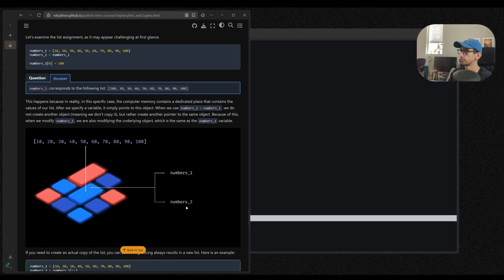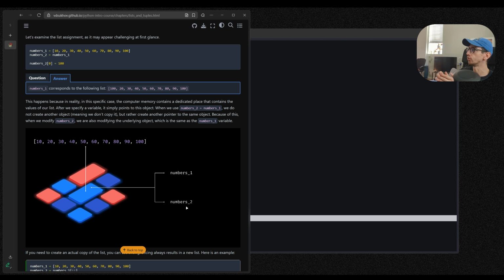Memory optimization. Yeah, that's right. So basically, if we always reassigned variables and created new objects in memory, we could get problems where we create new objects over and over again inside the memory. Because of that, it's more efficient in terms of memory to just create links to the objects.